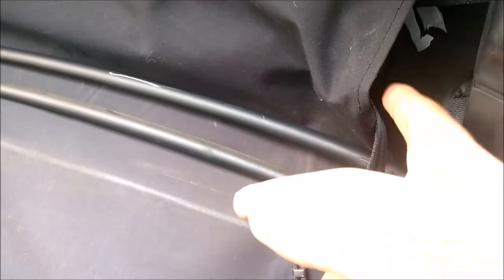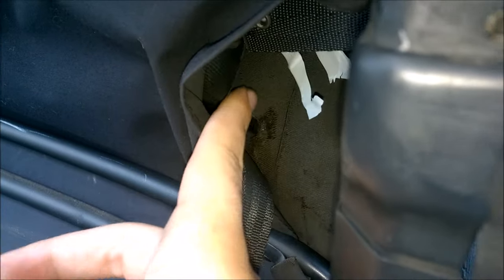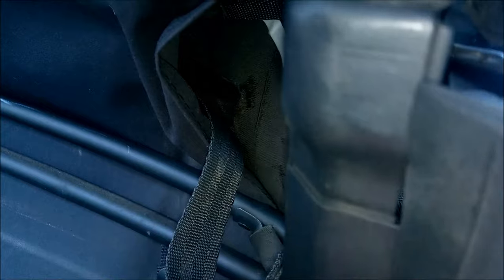Also, if you look here, this little flap is called the headboard. The strap does technically go behind this, but there's another thing behind here that it goes into. I'm going to turn the flashlight on so you can see. See this little thing right here? The top strap is supposed to go through this, and if it's not going through this, you're not going to get full ear removal.